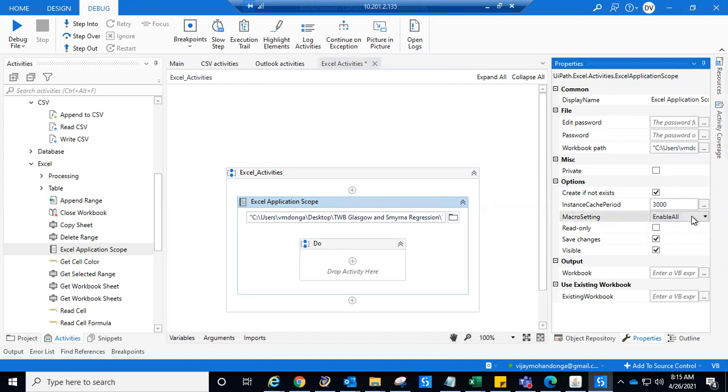Can you see read only, save changes, visible? These are automatic. If you say visible, that means it will be visible. Just give me one.